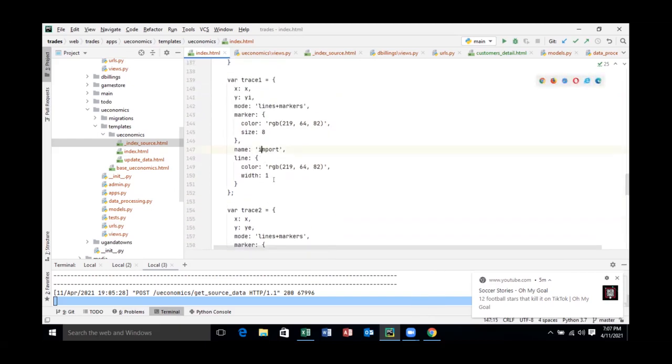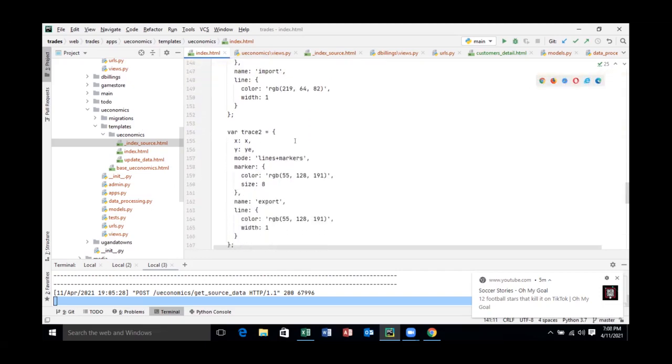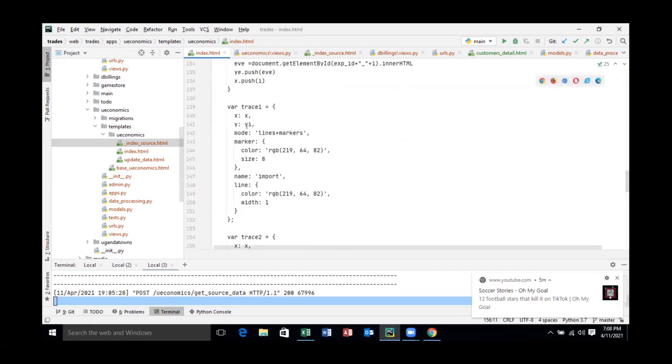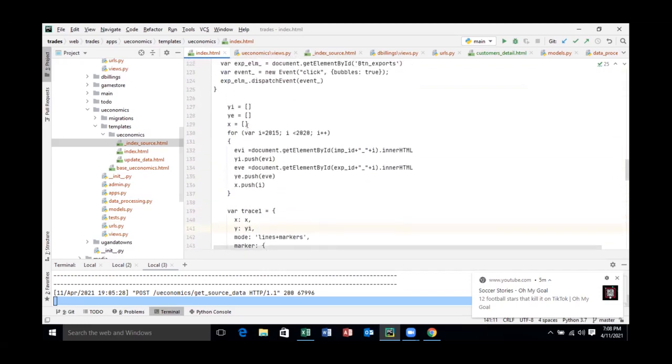And beside that, the only thing I need to give is an X and a Y, and that will make one line. The other one is the same. I give the same X's, but I need to give a different Y. So one of them I call Y for E, export, and one I call Y for I, import.